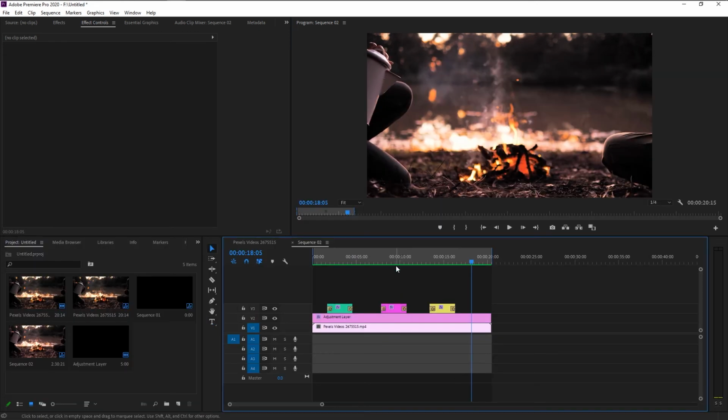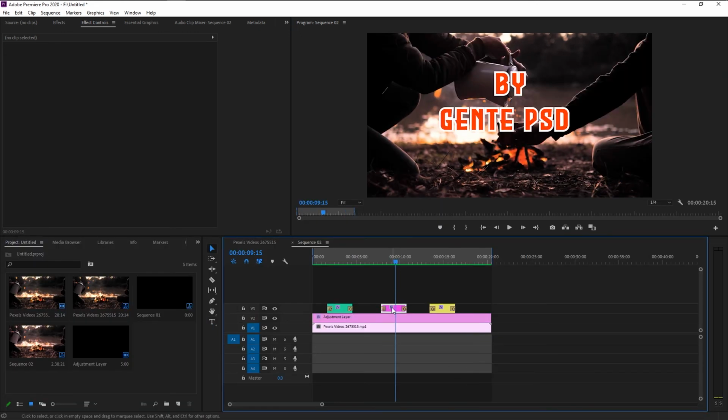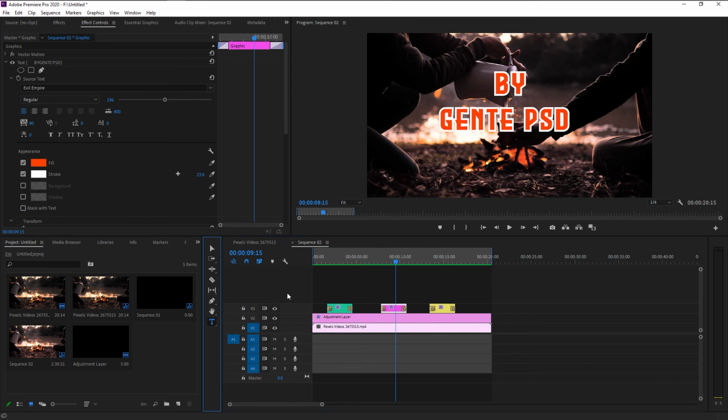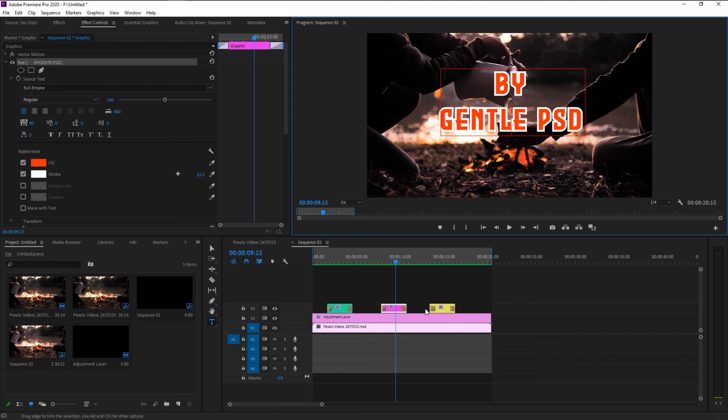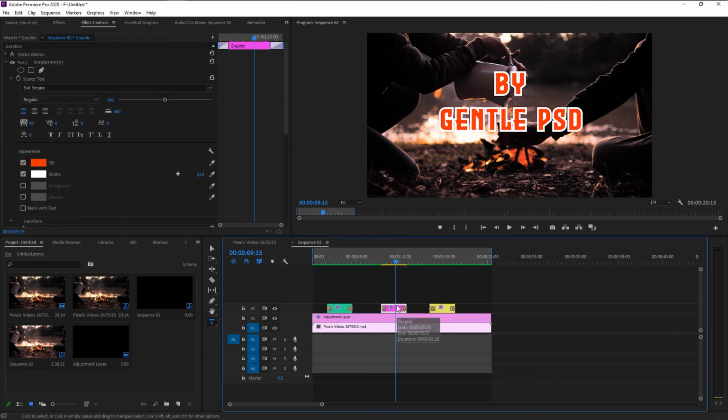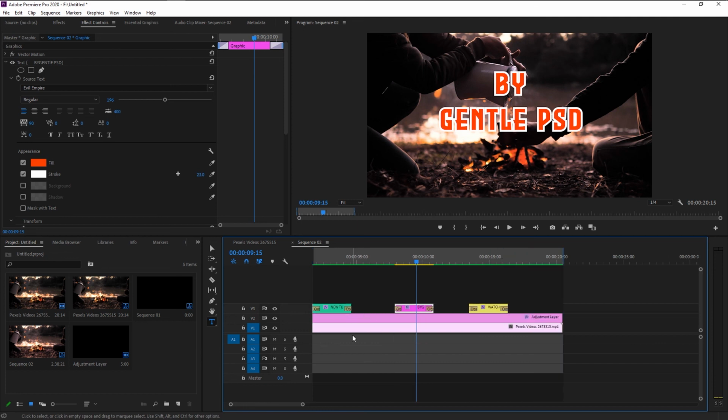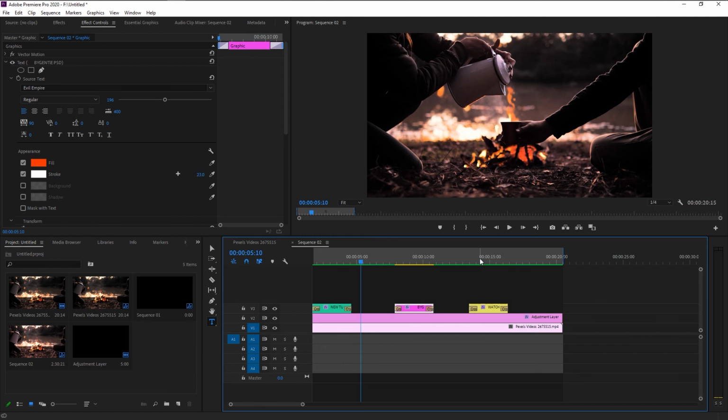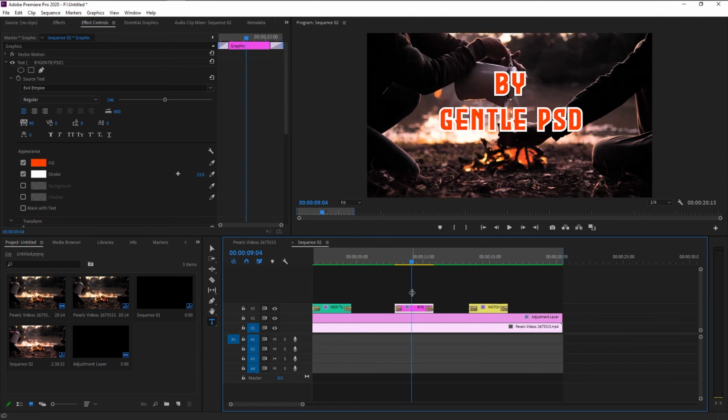Here in this sequence, take the time indicator here and click on the text layer. Select the type tool and click over here. Press L on your keyboard to add the letter L, and that's it. We now fixed our video and we have to export it super fast. This technique is super special. And why do I say that? If you look closely around here, we have our video rendered in and out, and there is one place that is still not rendered, and that is the place where we added our L letter. Other than that, almost all our video is rendered intact.